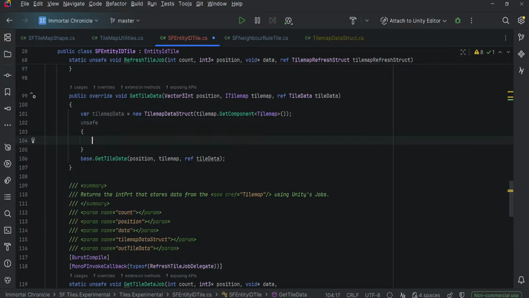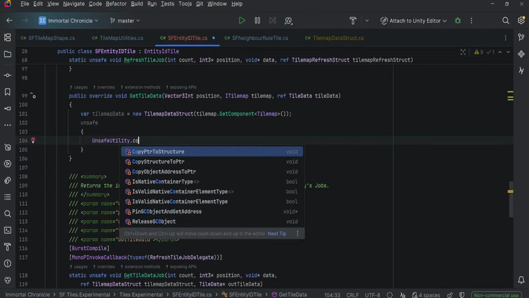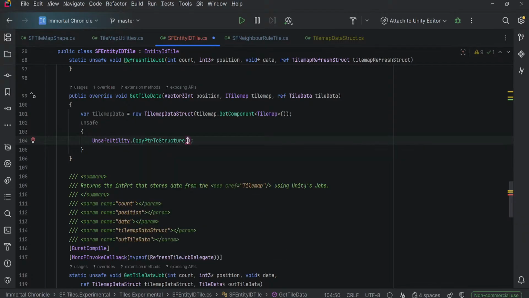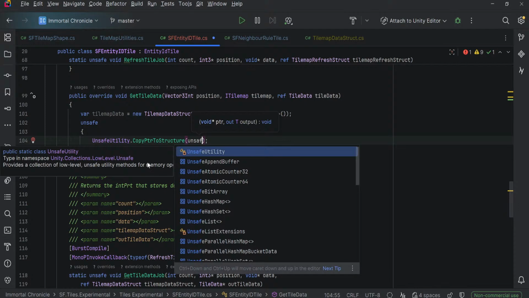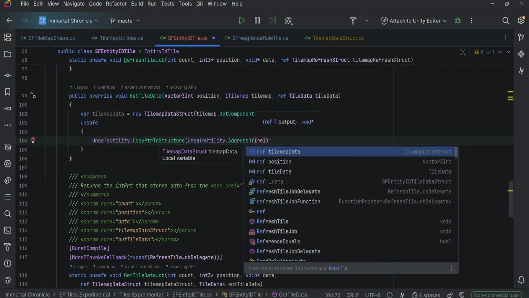And we're gonna have to have some unsafe fun right here. And a lot of unsafe utilities. So basically, as far as I can see how this is working, we grab the pointer again. Yay, fun times. And then unsafe utility, and we had to grab the actual memory address of this. Oh, this is fantastic. Ref.